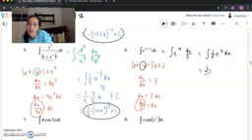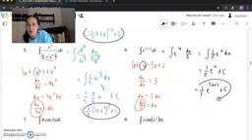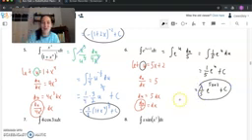And e to the u, probably one of our favorite things to integrate because it doesn't change. It stays e to the u. And the plus c because it's an indefinite integral. So 1/5 e to the 5x plus 2 plus c. So we're ripping right through these. And you know what? I'm just trying to draw that circle on my own.